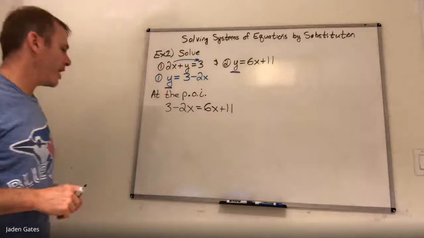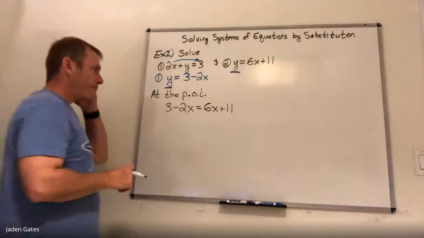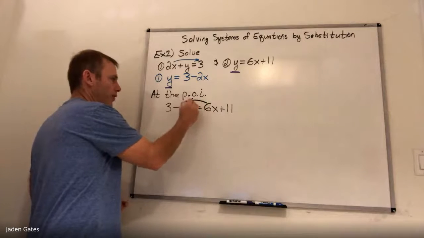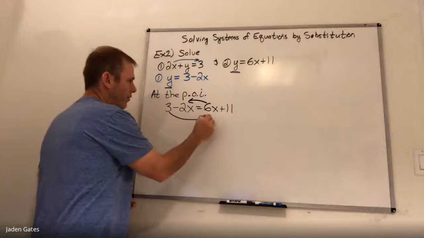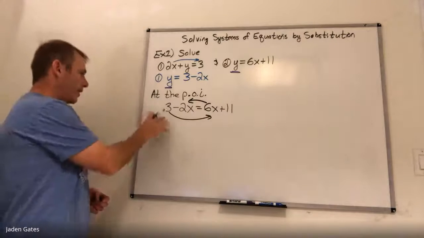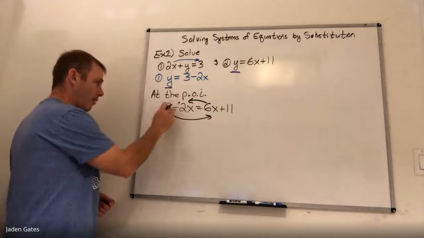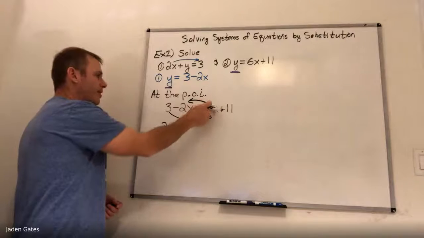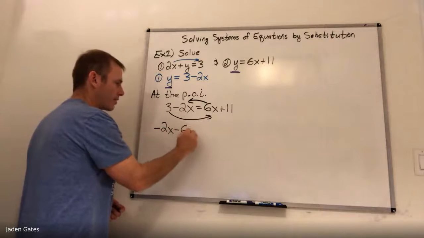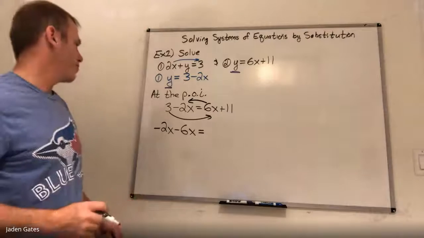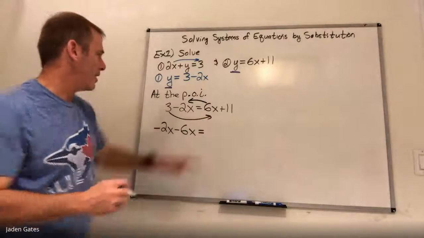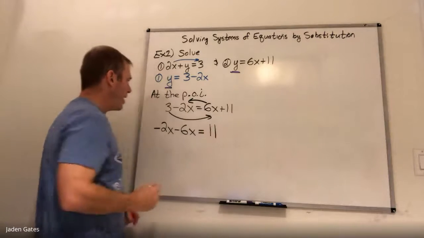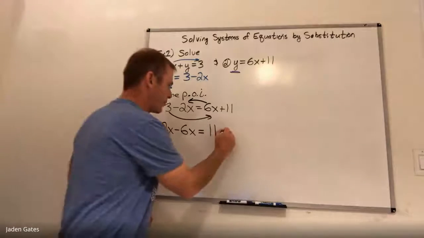All right, now again, we have an equation where I can solve for x. And so I'm going to move all my x's to one side, numbers to the other. So I'm going to move this 6x over here and this 3 over here. All right, so on the left-hand side of my equation, I have, got to watch my sign here, a minus 2x. The 6x comes over, so it's going to be a minus 6x. My numbers on the right-hand side of my equal sign. I have an 11 there, a positive 11. And this 3 is coming over, so it's going to be minus 3.